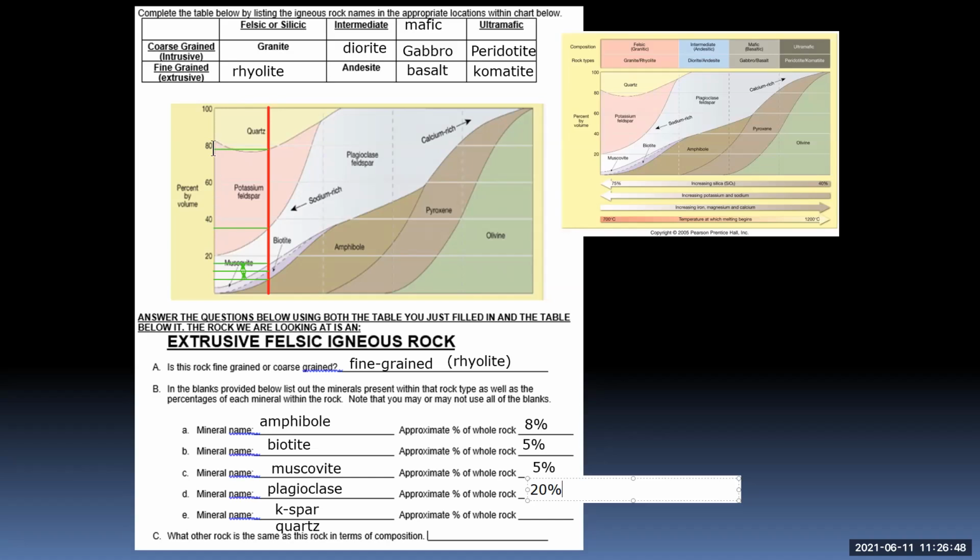Now we have to get up to the next line, and it looks like it's just a little bit below 80. Let's call it 79. So now all we have to do is 79 minus 38. That's going to equal about 39%.